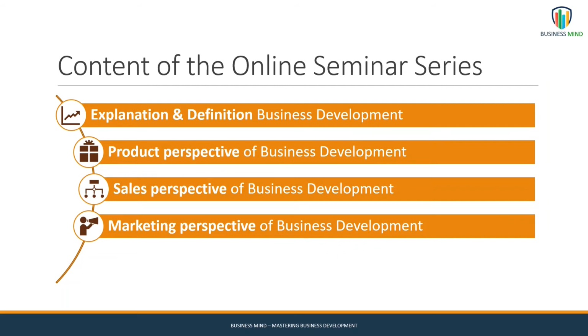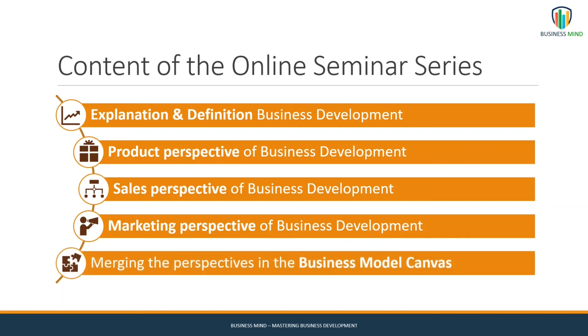In the particular business development perspectives, the focus is clearly on the growth levers that can be found in the various perspectives and are useful to you in the implementation of business development. In order to bring together the various growth levers from the three perspectives with an existing or new business model in a structured way, I would like to conclude by discussing the business model canvas. The explicit objective here is to prepare practical implementation in a goal-oriented manner. This is important to ensure the transfer from theory to practice.